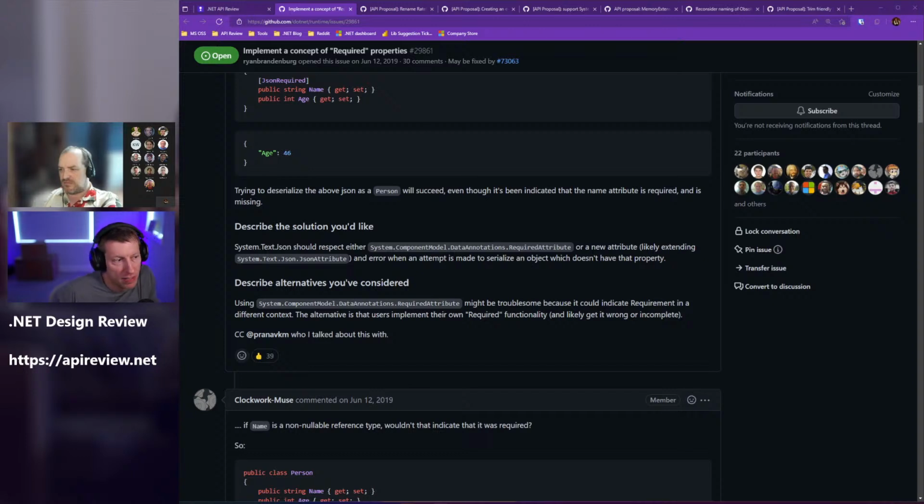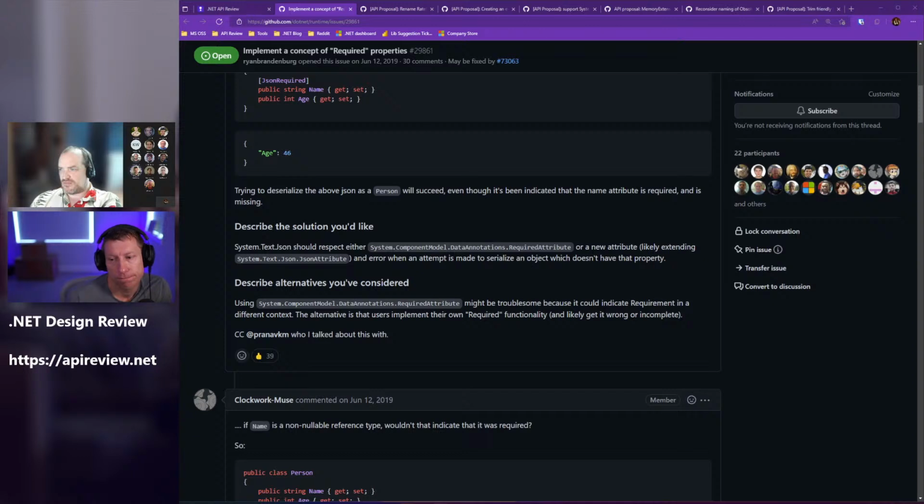Does it mean that it's legal when the payload explicitly says property name: null? Or do we say, no, required means non-null? And the C# behavior is, required just means you have to write an assignment, but the assignment can be for any value, right? And our serializer would have the same behavior. It would just say, you said required, so you better have the field in the payload. What you're setting it to doesn't really matter as long as it's valid.